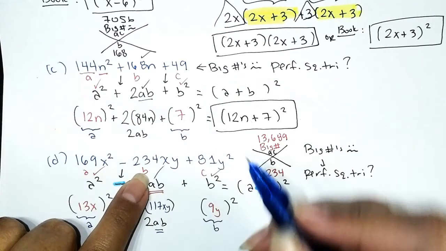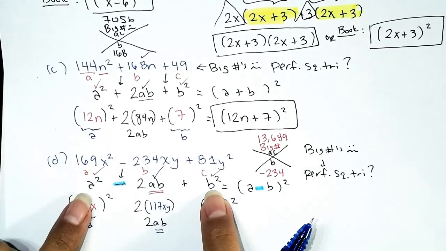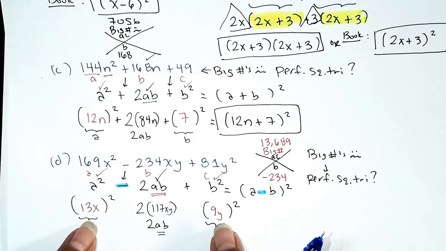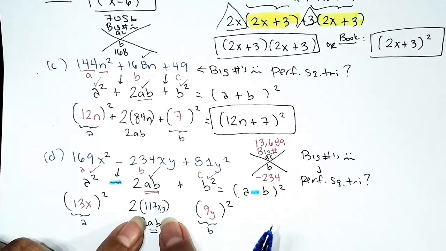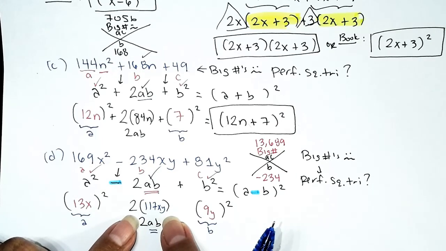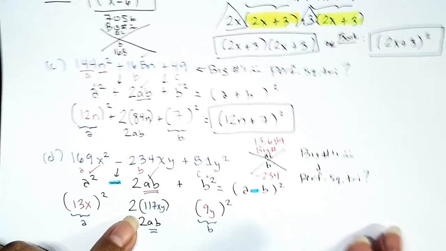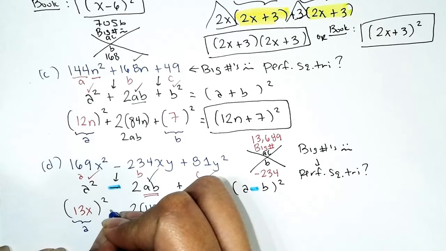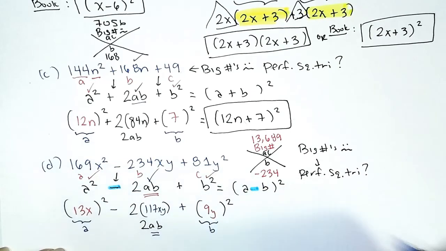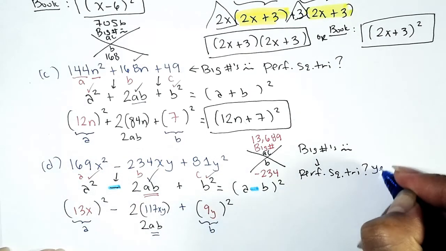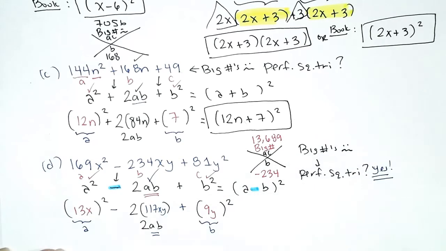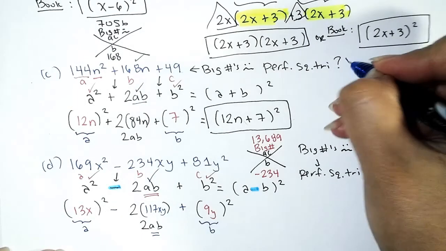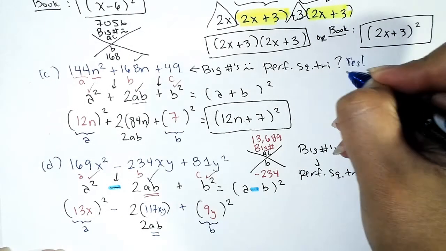So we had said in the beginning that we had a perfect square at the beginning and at the end. Thanks to our hard work, we verified that the middle term is of the form 2ab. Let's copy down the signs, minus, plus. Oh, I never answered my question. If I ask myself a question, I need to answer it. I can't leave myself hanging. Oh no, I love myself too much.